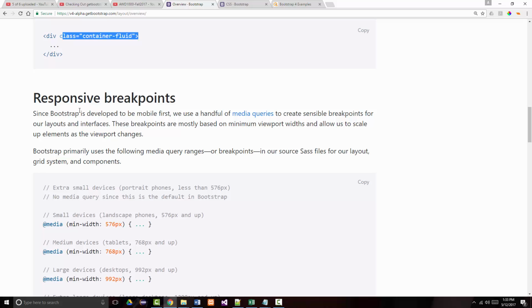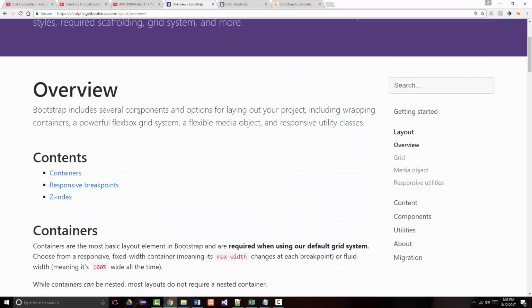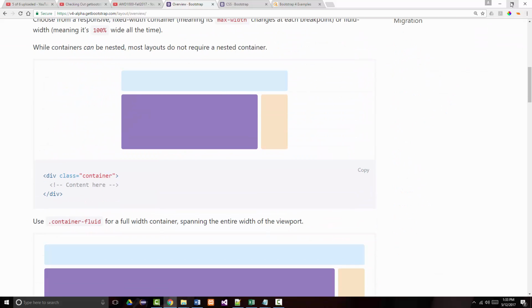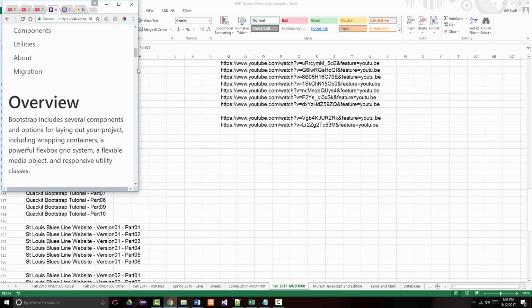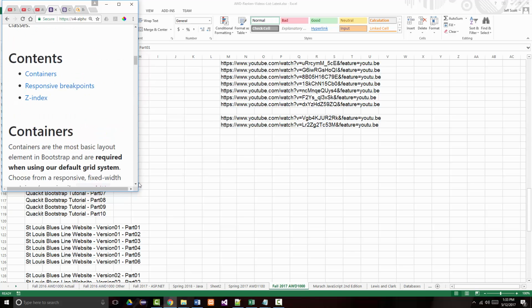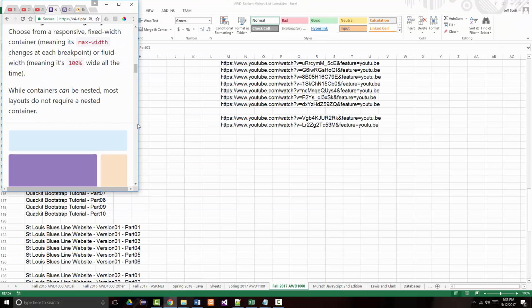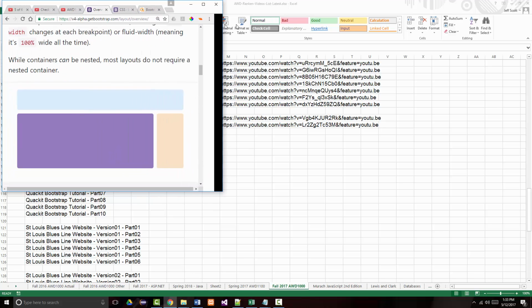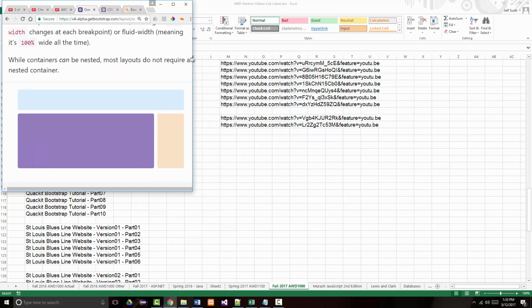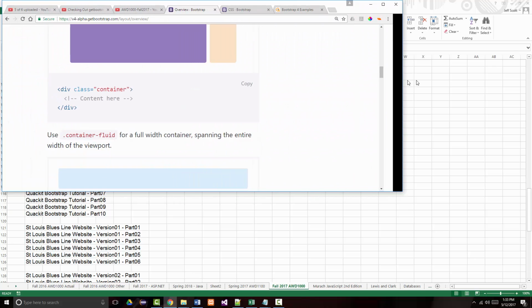Bootstrap is also set up to be responsive. The best way to show you this is, here's the Bootstrap website. To show you the responsiveness, when I make it smaller and bigger, you can see that as I make it smaller and bigger, come on, give me that, would you please? Good golly. Why can't I click on that? Move, there we go. You see how it changes when it gets to be a certain size?